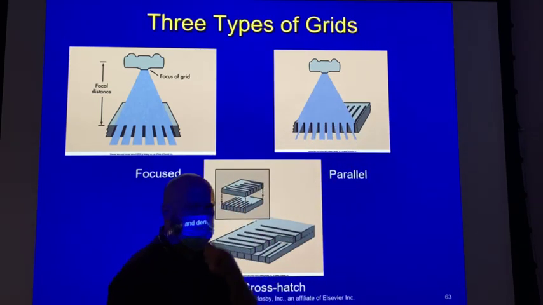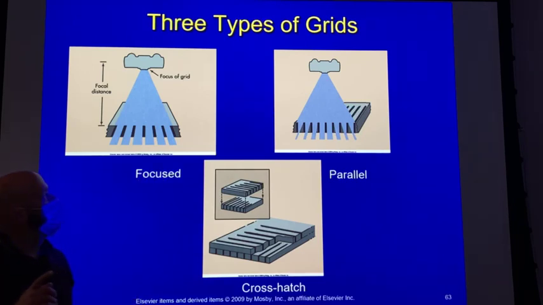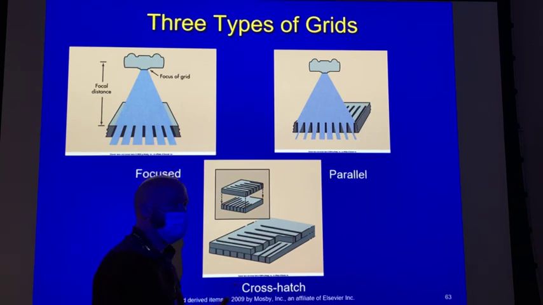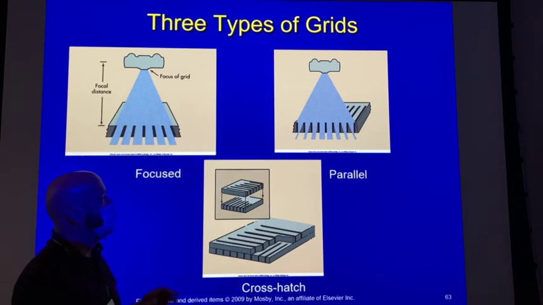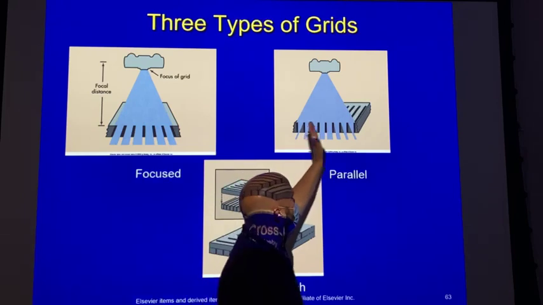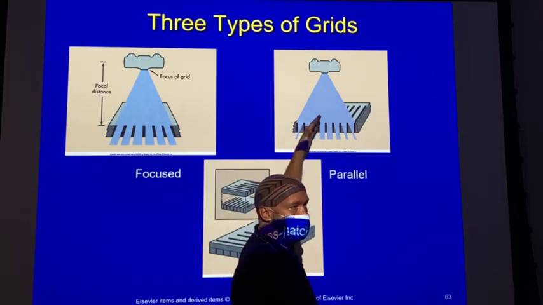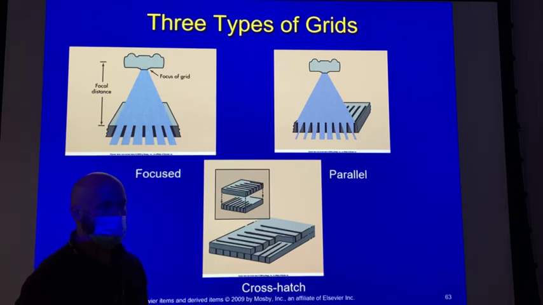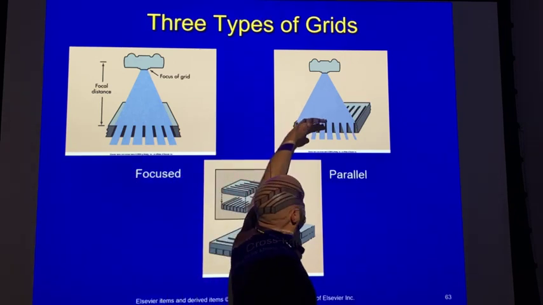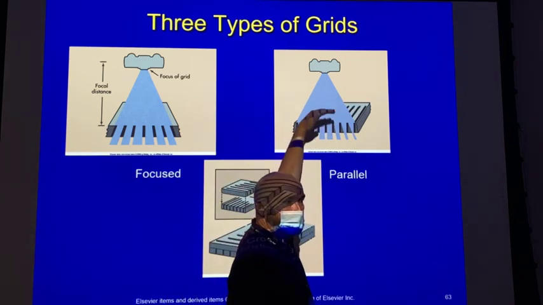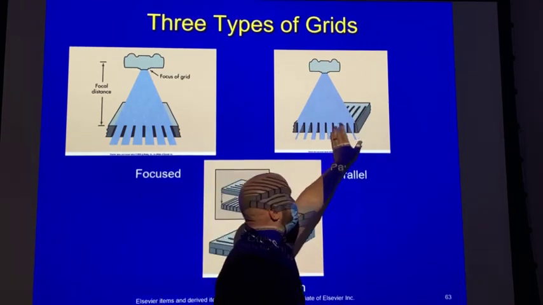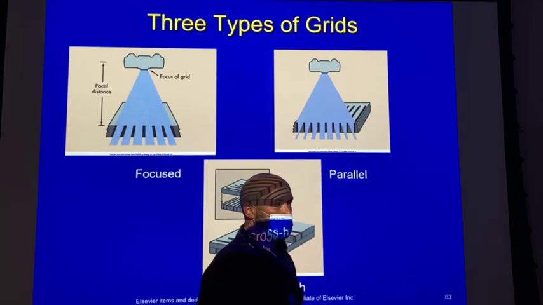Does that make sense? So the benefit to a parallel grid is it's easy to construct, so they're cheap, and you've got a lot of positioning latitude with them. But the downside is that you're always going to see grid strips. If you look close enough on a parallel grid that's not moving, a stationary grid, you're always going to be able to see grid strips, especially in the periphery. And that especially gets worse with low SIDs. So if you decrease the SID, the divergence of the central ray gets worse, and you start to see the grid strips in the periphery.